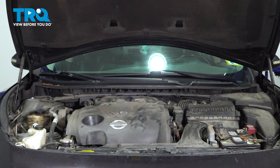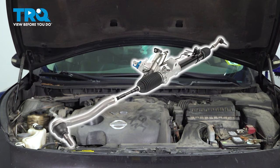In this video, I'm going to show you how to remove and replace a power steering rack on a 3.5-liter Nissan Maxima.